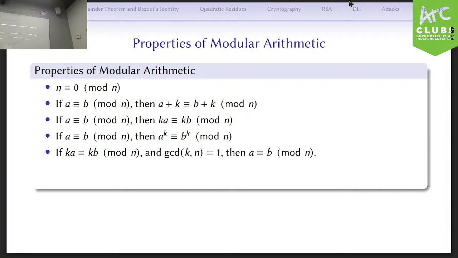That's the real question. So when you rearrange this out, that's k(a minus b) is equivalent to 0 in mod n. Now here's an important condition. If n and k are co-prime, which means they have GCD(n, k) equal to 1, then k can't divide into n and n can't divide into k, which means the only way this has zero remainder is if n divides into a minus b, which leads to the result that a is equivalent to b mod n. This is a pretty powerful result.